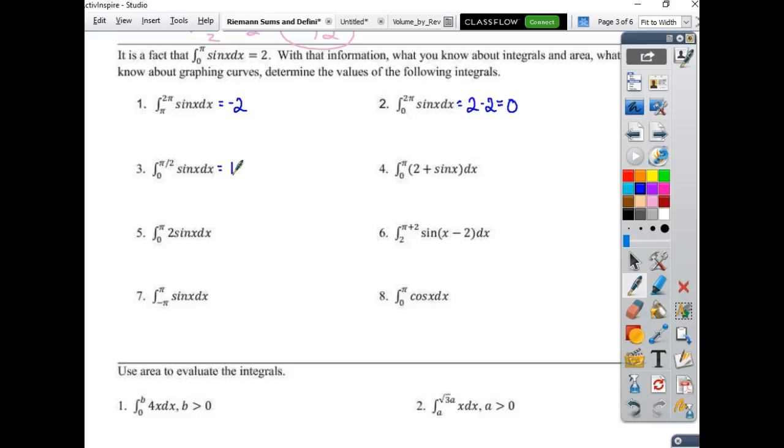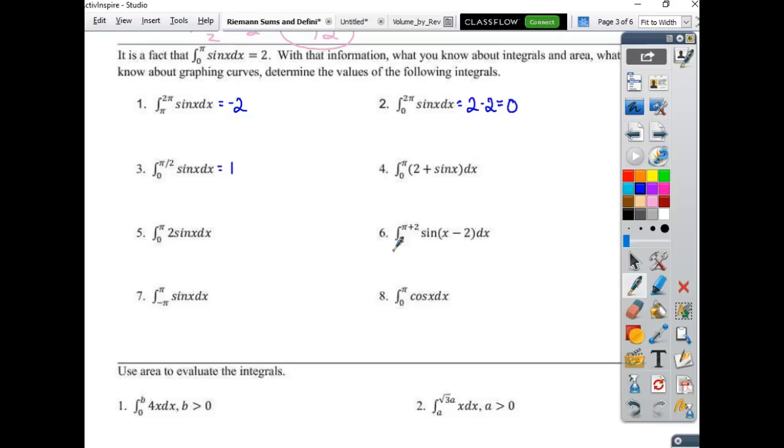Now I've done all of this without any cool calculations. I've done no antiderivatives, which are going to be the fancy thing we're going to do later down the road. I have not done anything with a calculator. I haven't done anything strange. Just with my base knowledge of what the integral from 0 to pi is for sine of x dx, I have already answered 3 questions with very little thought. Now it's going to feel like that changes with 4, and I'm actually going to come back to 4 in just a minute. I'm going to do a couple of the other problems first. So I'm going to save 4, and I'm going to save 6 for the end.